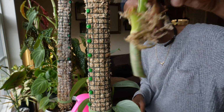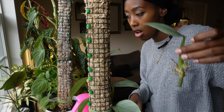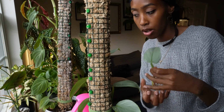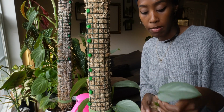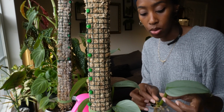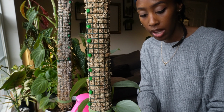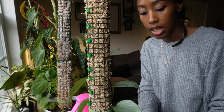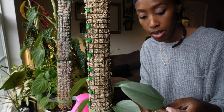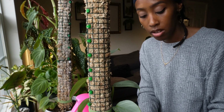I actually cut it. As you can see here, these are the roots. I'm going to either put this back in moss in a smaller cup, or maybe pon, leca, let it sit in water for a while. I'm not too sure. It really doesn't need to sit in any water. It can go right into either pon or leca. Most likely, I'm going to sell this, so at like a swap or something, and that's why I don't want to put it in pon.